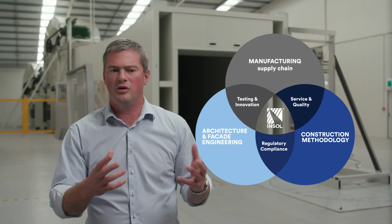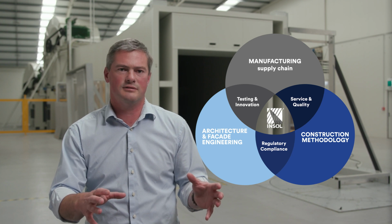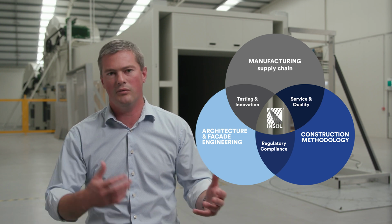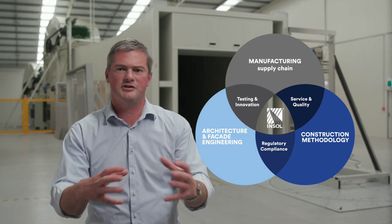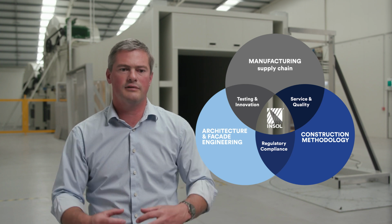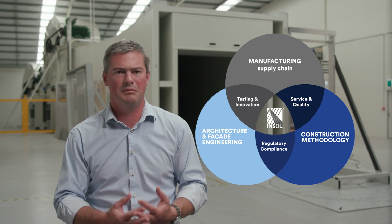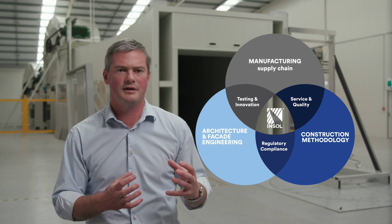We've got an acute understanding of all different areas of manufacturing that go into pulling this kind of thing together, from how things are extruded to the welding to the laser cutting. And you can take the efficiencies of knowledge from the manufacturing side, overlap them with your knowledge of construction needs and the architectural needs, but make something that complies. There's a lot of hidden things that go into it.